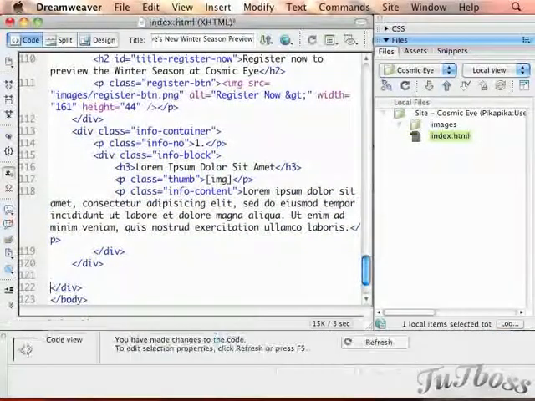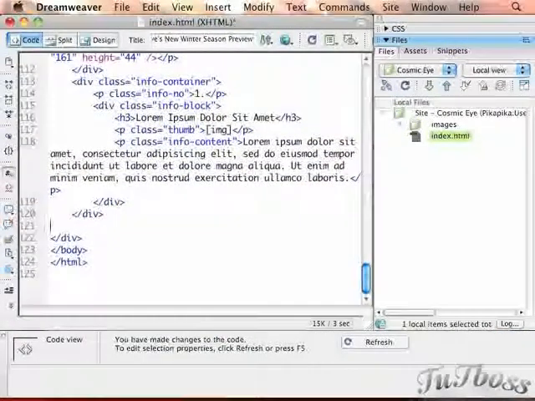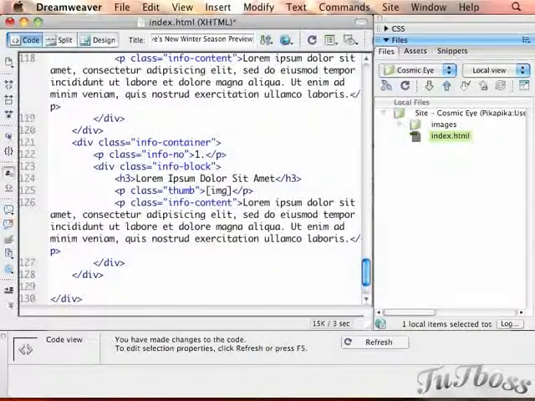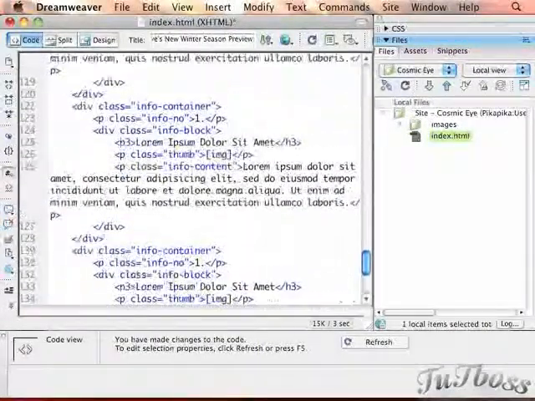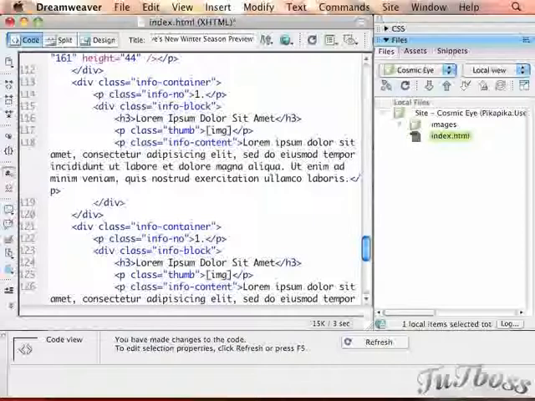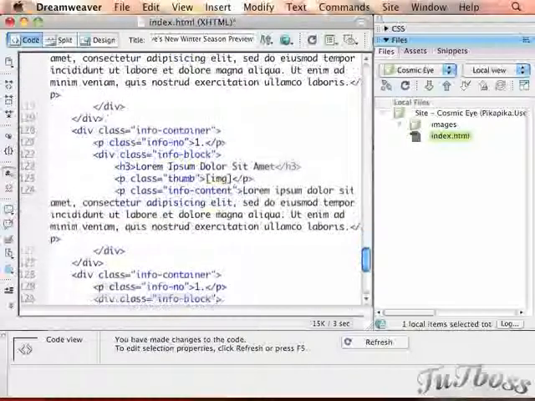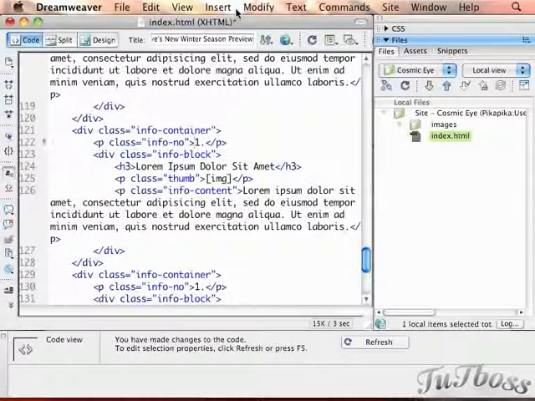Now I'm going to add space there into which to paste it, which is just before the last div. Paste once, paste twice, and remove the space. So now we've got 3 groups of the info container. To make them more obvious, I'm going to change the numbers to 2 and 3, like so.